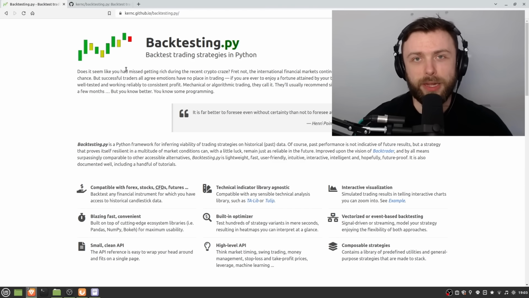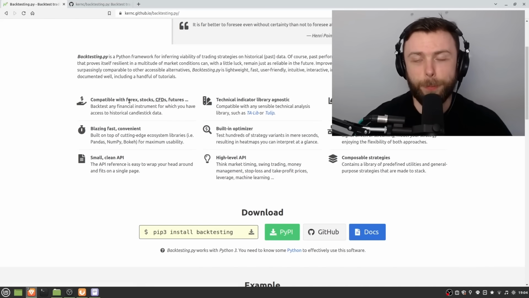So you might be familiar with something like VectorBT or Backtrader. And those are really great libraries, but they have lots and lots of different pieces of functionality built into them. And it gets really overwhelming and the documentation is very hard to read because there's so much of it. And it can all get a bit too much. Whereas Backtesting.py just focuses on the essentials of backtesting.